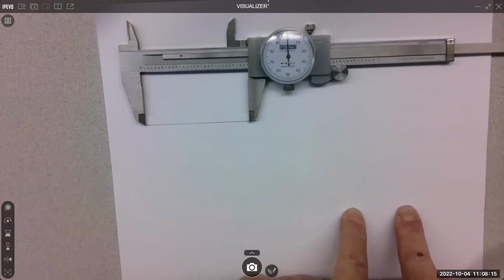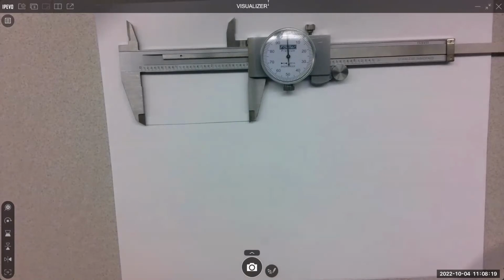We use them all the time. Engineering disciplines, mechanical, civil, electrical, would all use front, top, side. The construction world or architecture world would use plan view. That's the top, looking down at the structure.